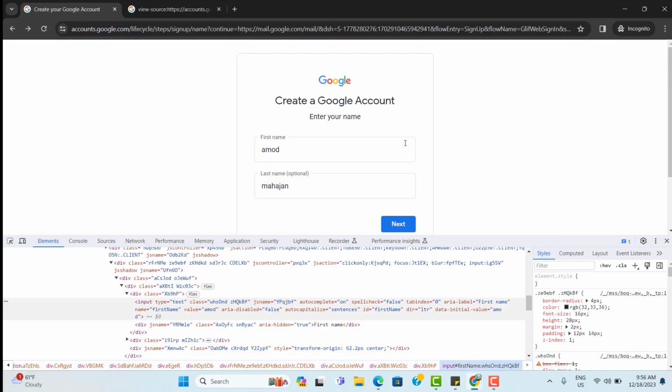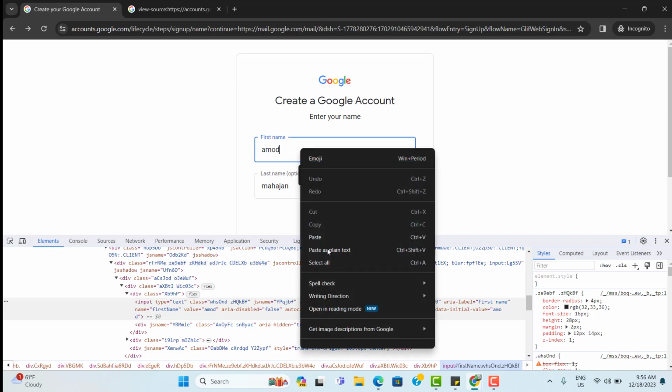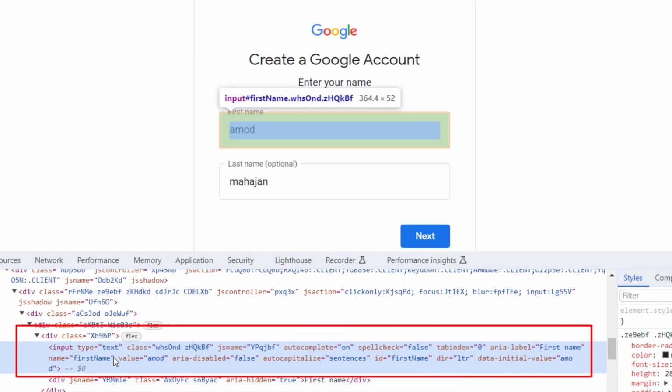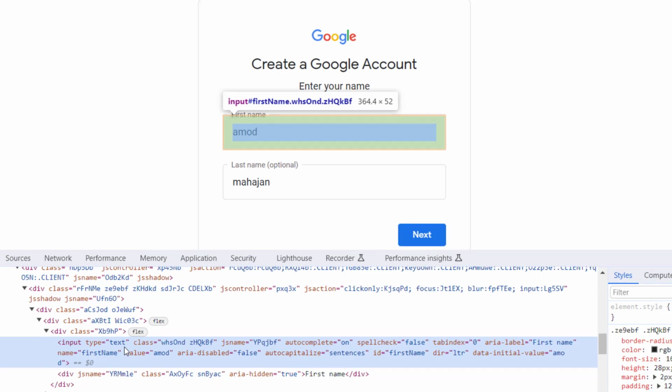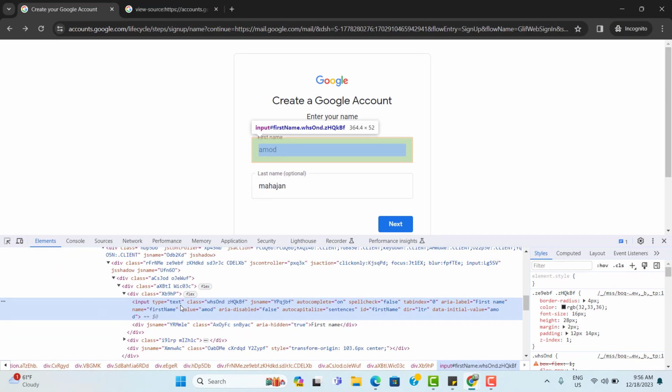For example, if you want to create this type of sign up page, so this is my text box, first name, and if I inspect this first name, then it is opening this particular component of your page source, and here you can see it starts with input tag. So in HTML, if you want to create a text box, then we need to use input tag with the type equal to text. So this type attribute will say that what kind of input element it is, because we might have button, we might have checkboxes, we might have radio buttons.